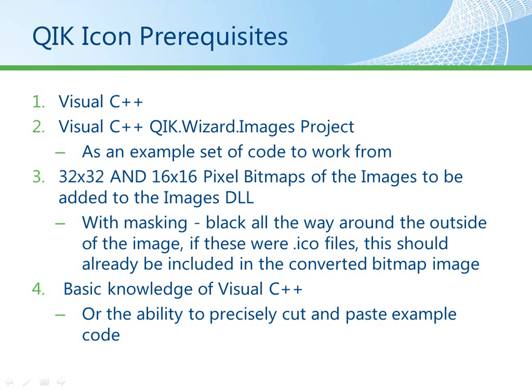So what does it actually take to create QIK icons? Well, here's a list of QIK icon prerequisites. First, you'll need Visual C++. You'll need the Visual C++ QIK.wizard.images project as an example set of code to work from. You'll need 32 by 32 and 16 by 16 pixel bitmaps of the images to be added to the images DLL. And keep in mind you'll need masking on those, which is, in this case, black all the way around the outside of the image. If these were ICO files, this should already be included in the converted bitmap image. And finally, a basic knowledge of Visual C++ or the ability to precisely cut and paste example code.